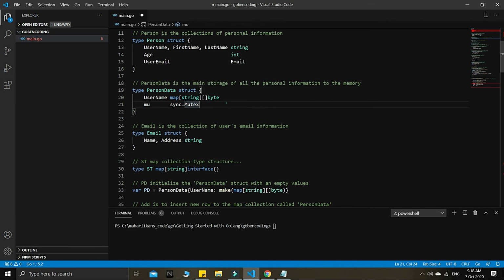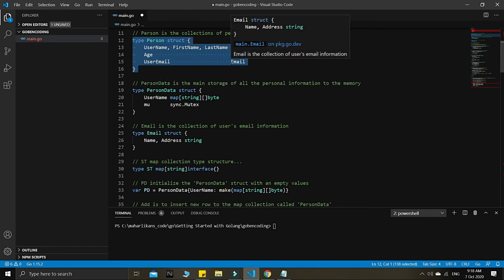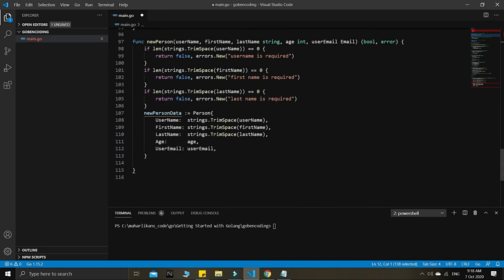So in the map, as you can see, if you imagine our map now, there are always these keys and values in the collections of the map. So there are only two columns or two fields there, as always. But right now our key is the username, and after this the byte is the value for this key. So actually, this is our exact data with these multiple data here from a struct. So we go back again.